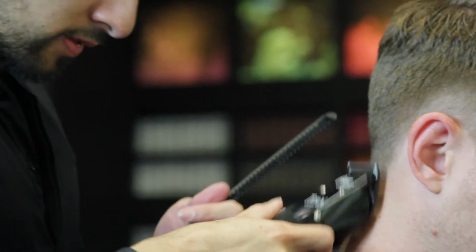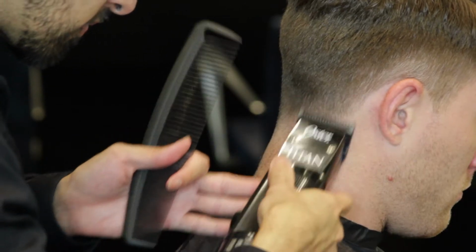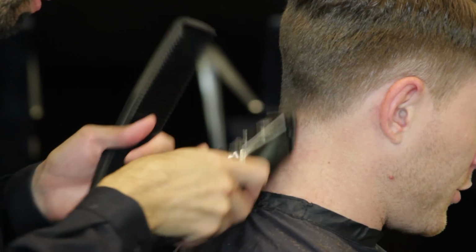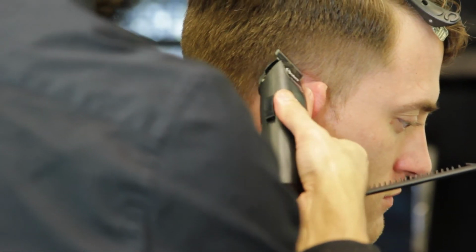I tend to work more with doing my detail work as I work in the bottom section so that I can go ahead and already know and presume what my haircut is going to look like. Those are the little fine details that you can do at the finish of it. I do it as I work up.